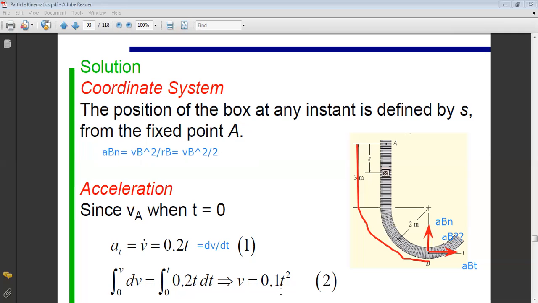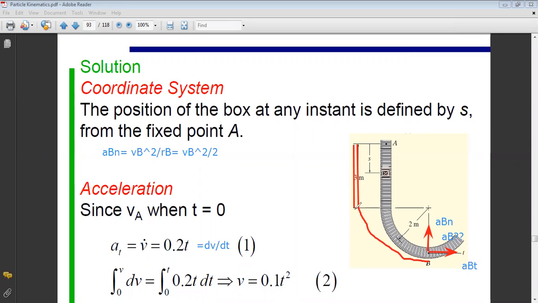But still, it's not enough. I need to find what is the time needed to reach point B. Who will tell me which information I will use to get the time at B? What did they give me in the figure? Look, in the figure, you know the distance of displacement. Because first, when you go over the straight line, what was the distance displaced? 3 meters.